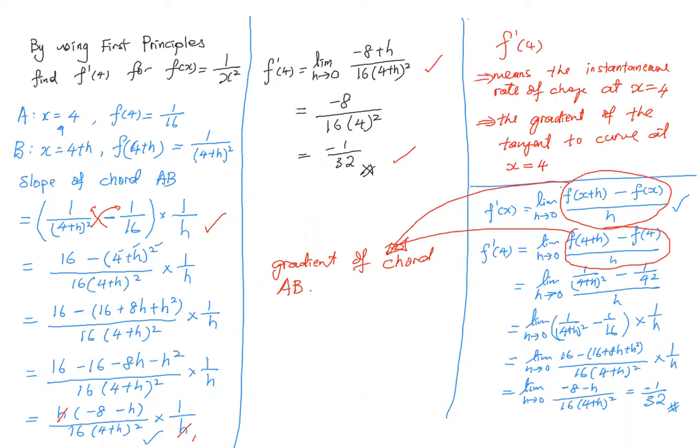But if you straight away use the formula, you make sure the limit is there all the time. But when I do it like that, I only put in the limit here. So it depends on your choice. If they come up with the formula and ask you what this represents, if you just use the formula, you won't know what it is. But if you follow through my method, you can straight away give me the answer. It is the gradient of the chord, or the average rate of change from x equals 4 to x equals 4 plus h. Am I right?